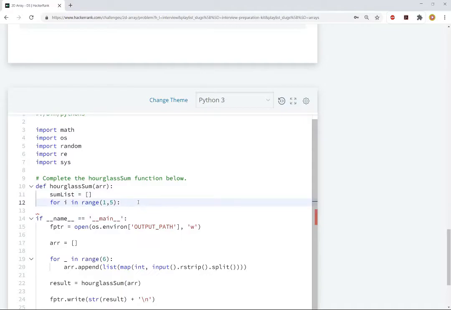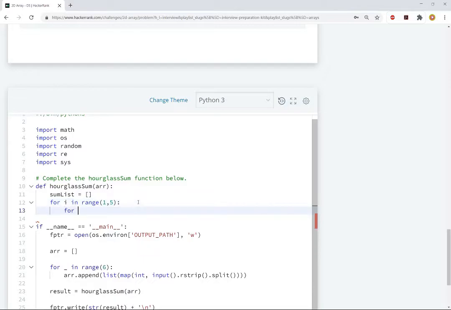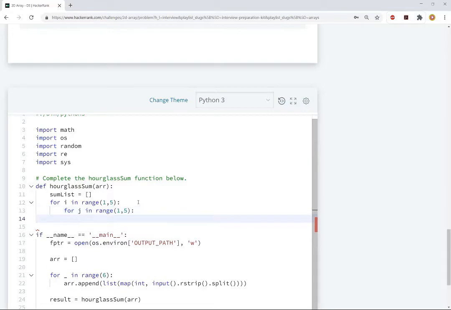And the laptop that I get the solutions from, the screen goes blank. Yeah, so basically we're going to go for I in range from 1 to 5 here. So for j in range 1, 5 as well. The i's again are the row indices and the j's are the column indices. They're each going to start at 1 and end at 5.